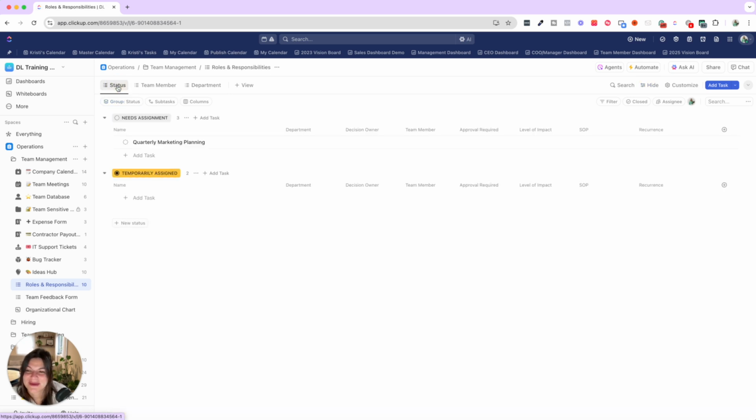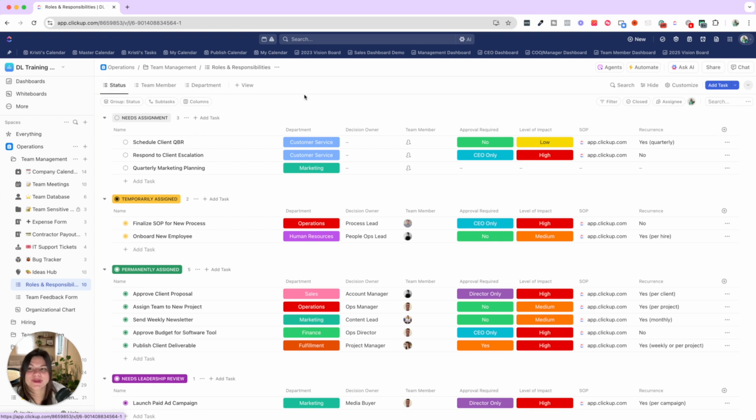So again, really great way to have this tracker to be able to go through all the roles and responsibility of the company, who's doing what, does something need to be assigned to someone, does something need to be reassigned to someone, etc. This is really great to have as the company continues to grow and expand and people move into different roles. You can see what are the things that this person is doing, like say they're moving into a director role. Okay, there are a lot of things that they're doing currently that we can delegate to team members that are below them. Okay, so that is point number 1, leadership bottlenecks and how to get rid of those.